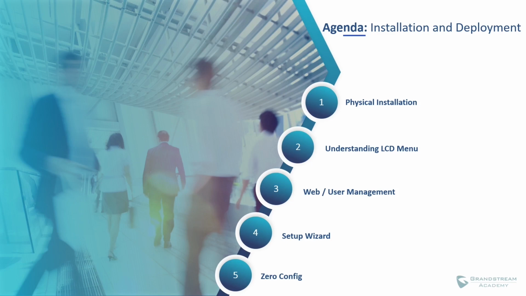In this class, we're going to talk about physical installation, understanding the LCD menu, and then we're going to talk about web and user management. Then we're going to talk about the setup wizard that will help you set up your UCM 6300 series. And lastly, we're going to talk about Zero Config, which is Grandstream's provisioning system.